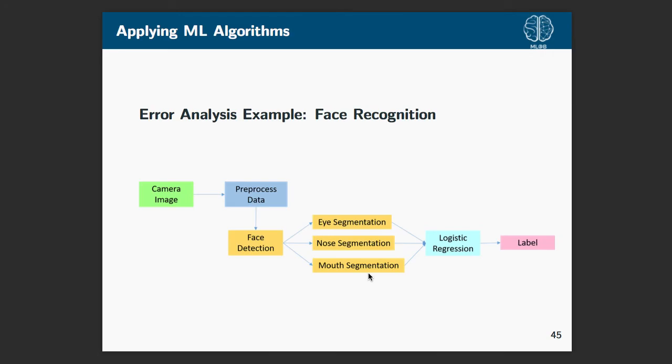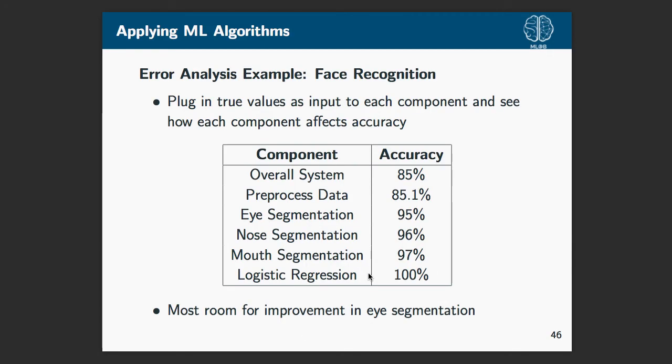So if you have this model and you want to know how should I go about creating this, right? Or let's say you already built it really hastily and you want to know how should I best debug this, right? One way that you could do is error analysis. And basically, let's say that your overall system from beginning to end has an 85% accuracy, right? A good way to figure out which exact part of your model is broken, because you have so many different components which are feeding into each other, right?